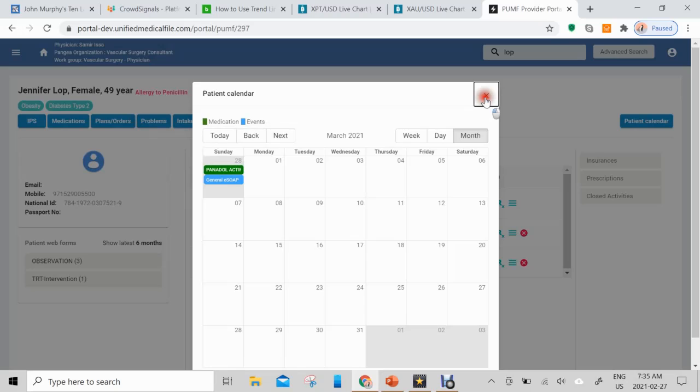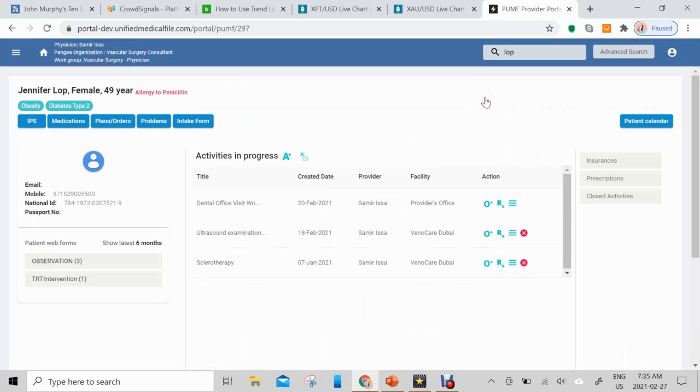So this is how an activity is scheduled in this system.